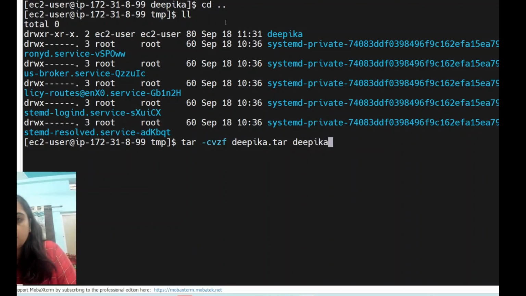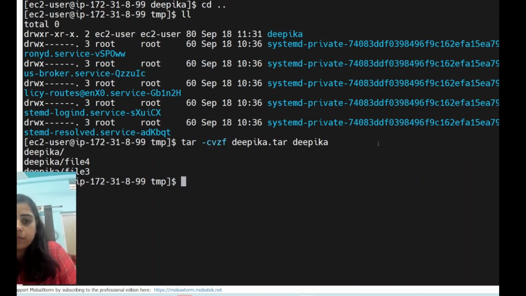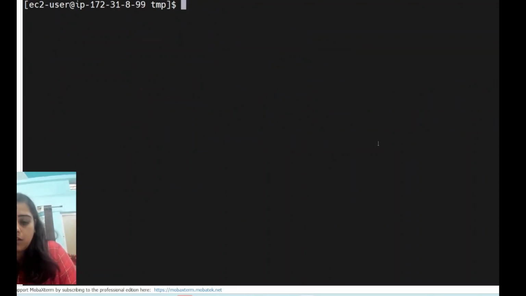It means this is the Deepika folder, and I need to compress it using tar. This is the flag cvzf, and what is the final name I want? Deepika.tar. I can also give xyz.tar, it doesn't matter, but I am just giving the same name. So this is the command, and once I run it, I will show you what it did.